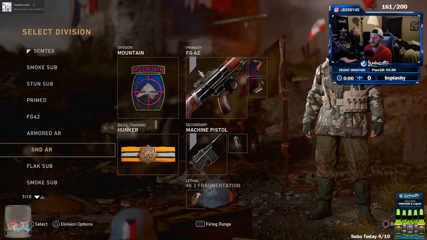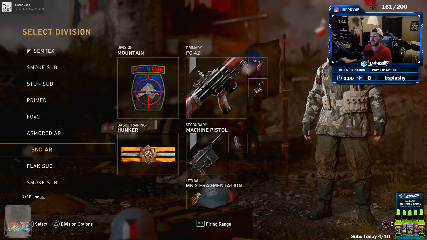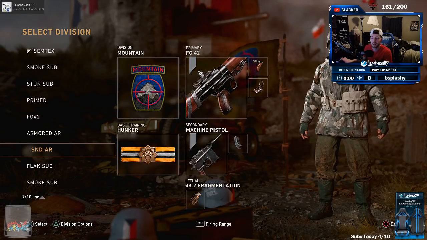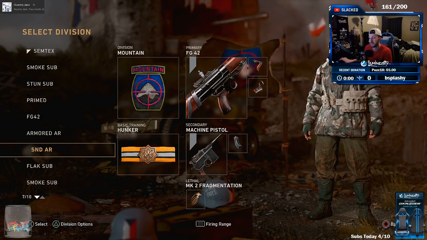Then the FG42, again, this is my S&D class, mountain hunkered. This just allows me to run an AR if I want to in search and destroy. If they have streaks or I need to be dead silent, I use this class. If I want to post up, we're going to be playing picks or something, I'll use this class.